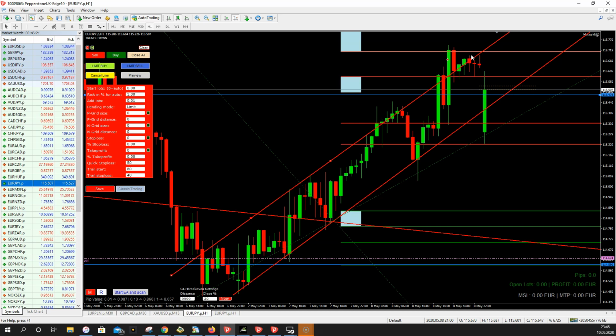If I had waited over the weekend, you can see the price dropped over the weekend and had reached here indeed the target. After it was opened some minutes ago, price was around here, and then very quickly it was going up to where it is now. So basically over the weekend and with the opening of the new trading week, it had reached the target.